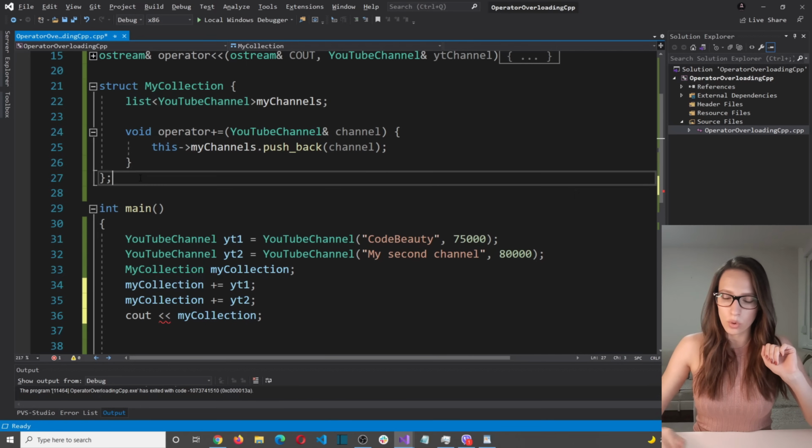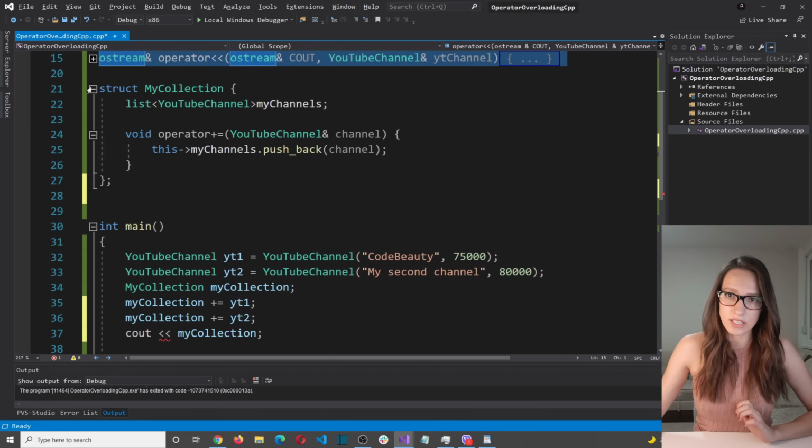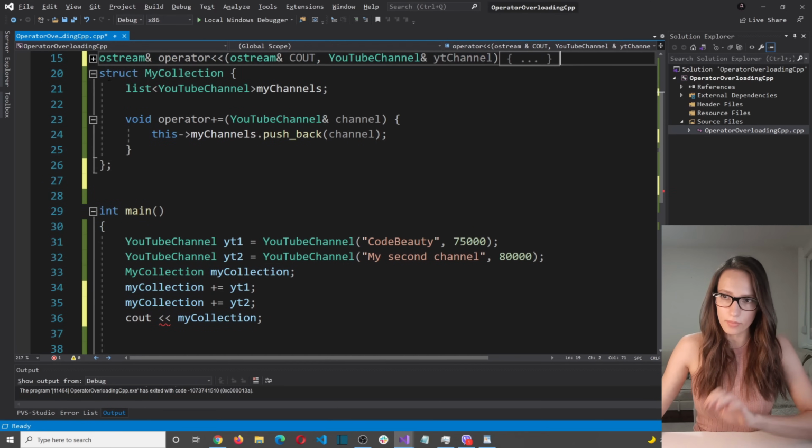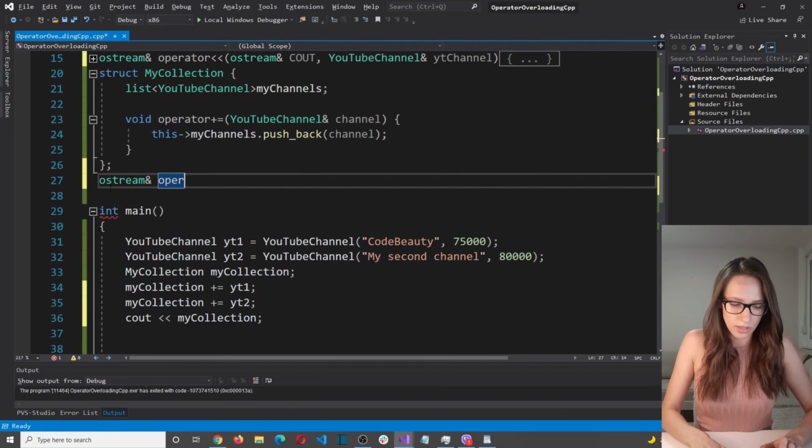So I am going to overload it as a global function, like we did in this situation here. Okay, so here I am going to say Ostream, and then by reference, and then I will call it operator insertion, like this.